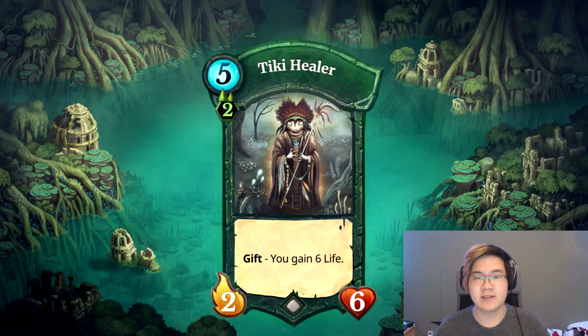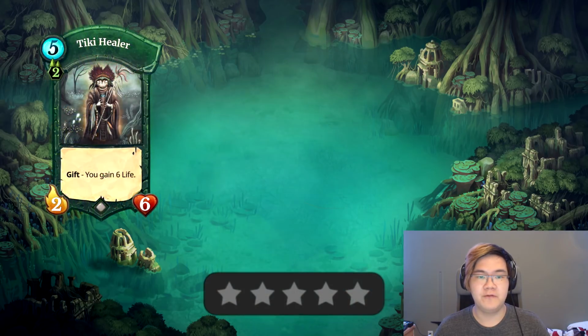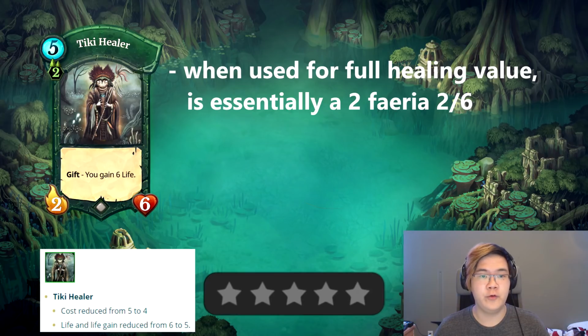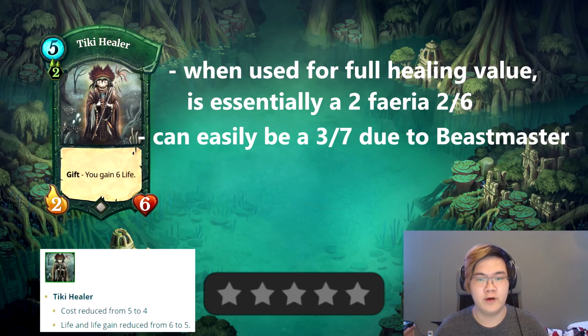It was already played as a 1-of in Beastmaster Green, and the buff now only makes it stronger. A 4 Faeria 2/6 that heals you for 5 is much stronger than a 5 Faeria 2/6 that heals you for 6. With this change, Tiki Healer is essentially a 2 Faeria 2/6 with a guidance tacked on top of it. And because it's almost exclusively played in Beastmaster Green, this card can easily be a 3-7 with Heal 5.